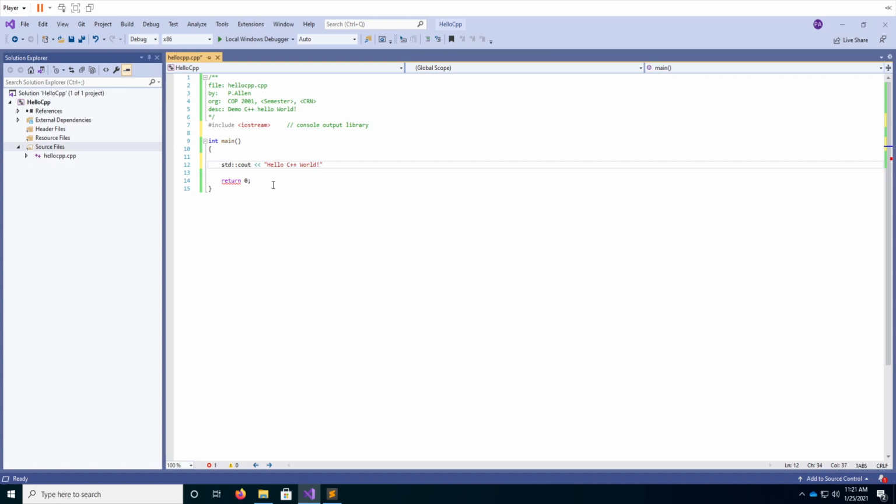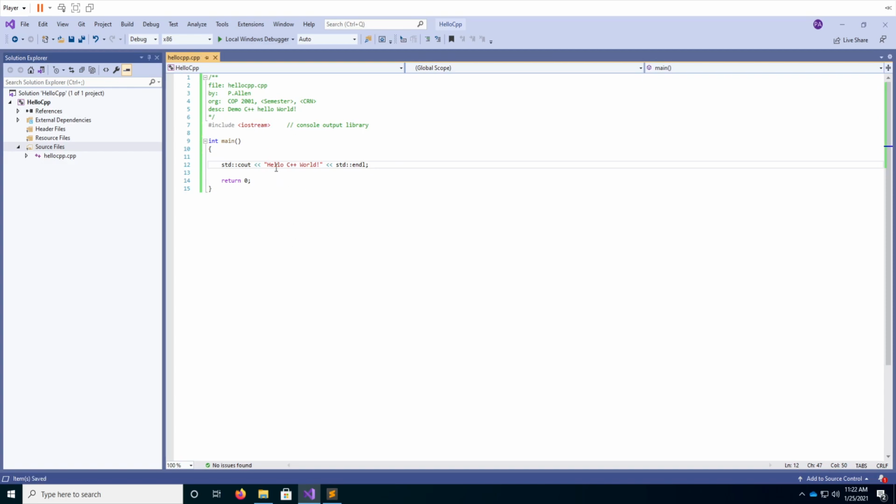Then let's have a carriage return and line feed afterwards, and we're going to do that using the standard template library endl. This way we don't have to know what the newline character is. We can just let the library handle putting in the correct one for us. So I'm going to save.